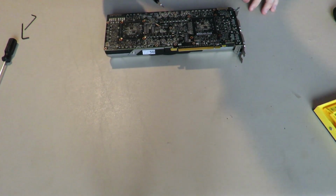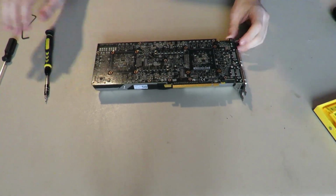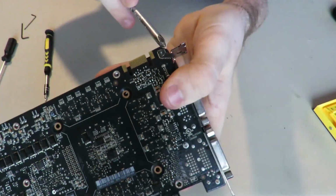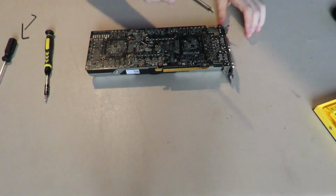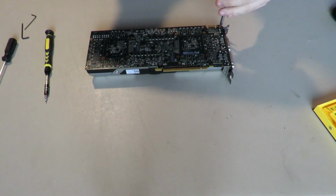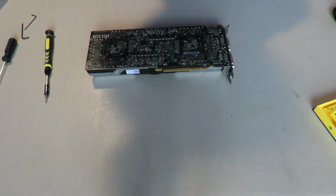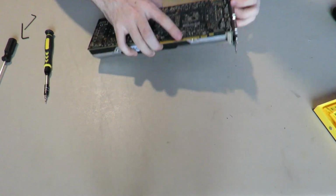Alright, I believe I got all of them. I did. Okay. Next, you can take off this screw right here. And there's reasoning behind this. I can't find a screw bit that will fit this, but this one screwdriver will, just a dull, regular Phillips head. So that is the reasoning behind that, and we will never have to use that again.